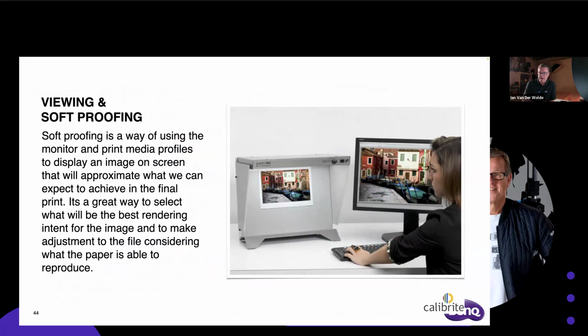So if we are printing, we really need to make assessments on what we've printed in controlled lighting. If we've got a controlled monitor and we've got our camera controlled, but it's set to Adobe RGB and everything's looking right, we need to assess our prints the same way.